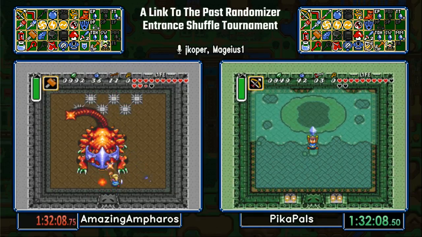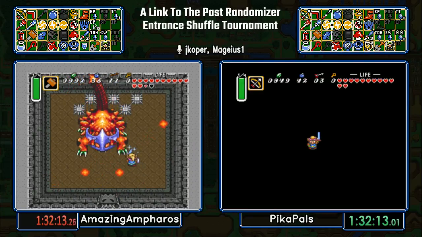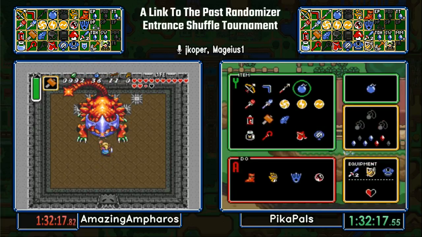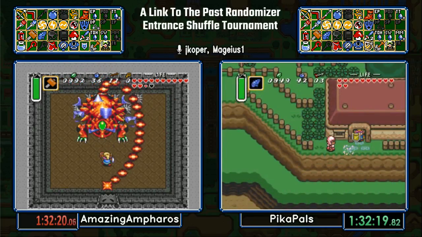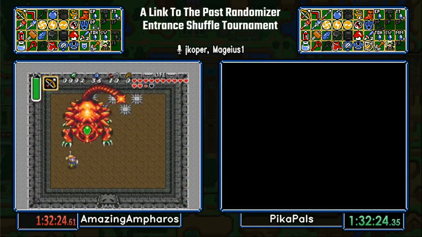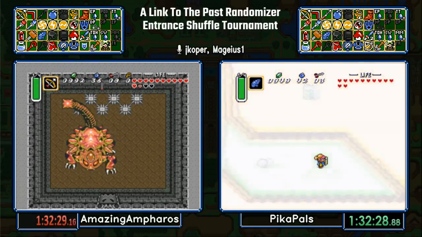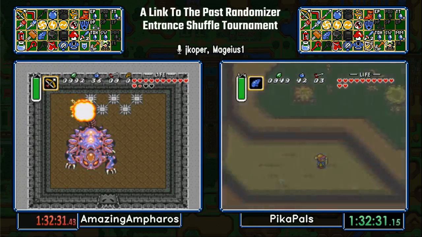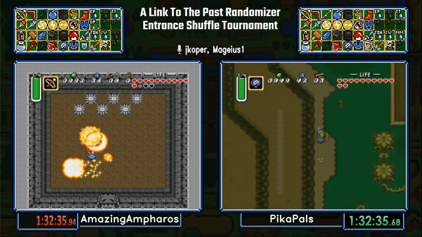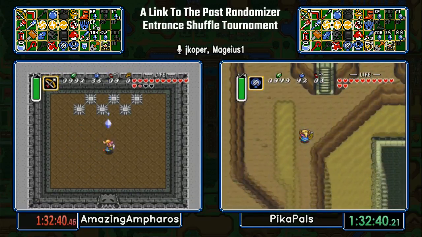And AmazingAmpharos making real quick work of Helmasaur, while PikaPals just shoots down all the Vitreous. I would say guns down, but you really couldn't say that with the bow. Missing his first shot, missing his second. There we go. And AmazingAmpharos has killed Helmasaur King. Yeah, so we've got a tie in crystals here now. Yes, we do.